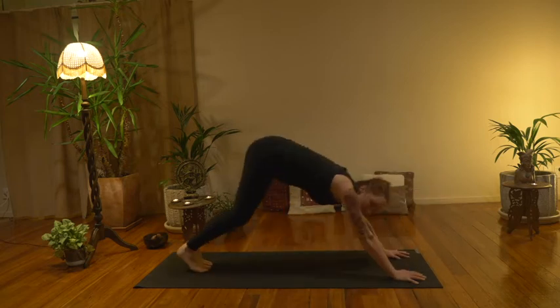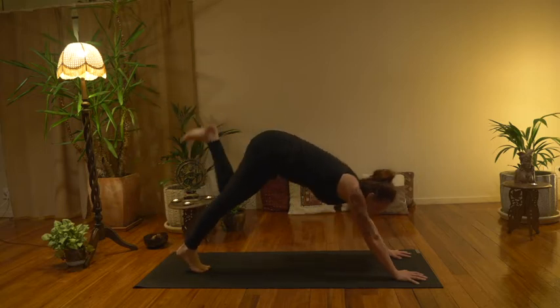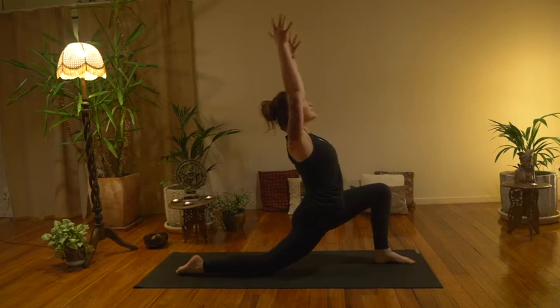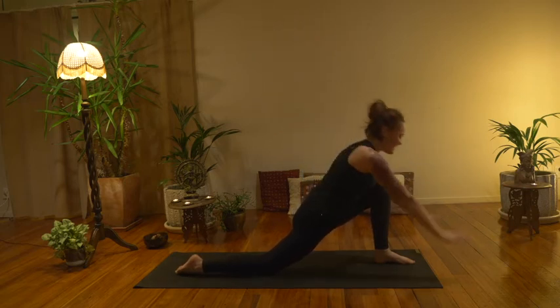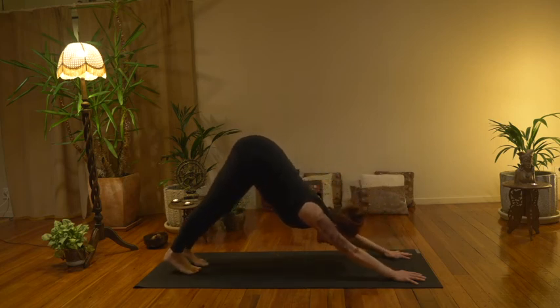Exhale back, downward facing dog. Inhale, reach the left leg high. Step it through between the hands, drop the back knee down, reach the arms up high. Exhale, place the palms. Step back, downward facing dog.